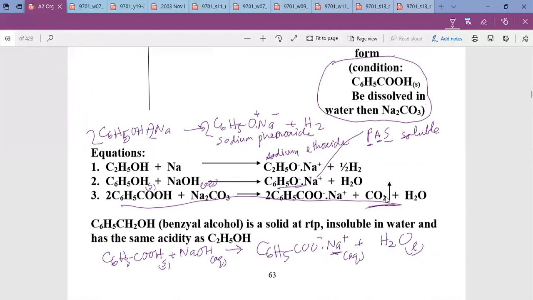Now look at this. Now, of course, one more before we go on. Okay, now benzyl alcohol. Why benzyl? Why benz? Okay, I told you, C6 plus 1, okay? Right, this benz, benzoic acid, okay? Your benzoate, all right? 7 carbons here with a ring. So this one will behave with the same acidity as your ethanol, okay? But this is solid. You can see, of course, one question came up. Actually, the one is hexanol, I forgot, whatever.